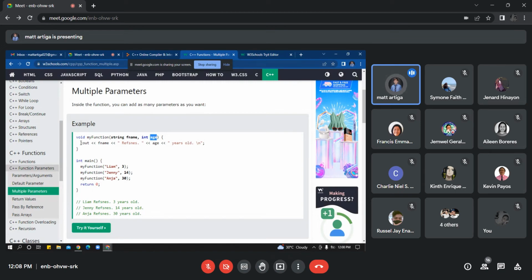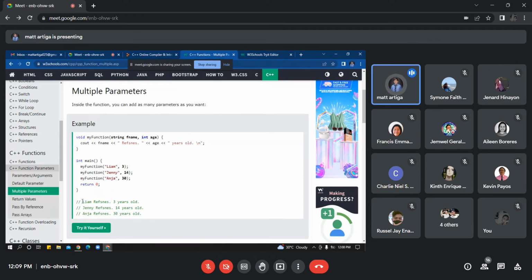Now, the block of code to be executed outputs fname, then this is the age and the output is years old. As you can see, it is separated by a comma.